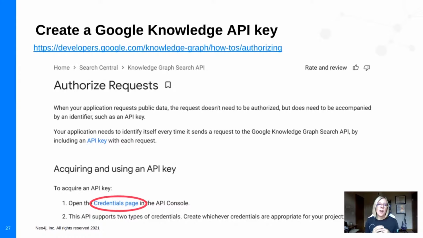And the Google Knowledge Graph is something that you can get an API for, and I think it's 100,000 API hits to that thing per day for free. You don't have to set this up today. If you want to run the complete code on your own, you'll want to do that. You can just Google search Google Knowledge Graph API, and you'll be able to figure out how to do that. Again, these slides are in the repository, so that web link up there will be in those slides.